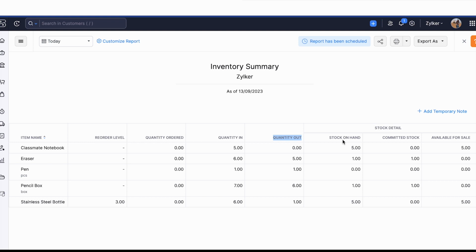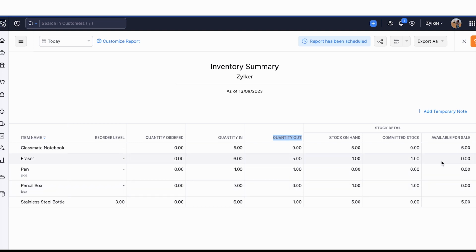Stock on hand is the quantity of an item available for sale at any point of time after considering all the transactions such as invoices, credit notes, bills, vendor credits and inventory adjustments. So the stock on hand is the total quantity which is readily available for sale. Next, the committed stock. What is committed stock? The items which are ready to be sold are considered as committed stock. These item details will be fetched from a sales order or delivery challan. If you have any open sales order or delivery challan, the quantities associated with that transaction will be listed over here.